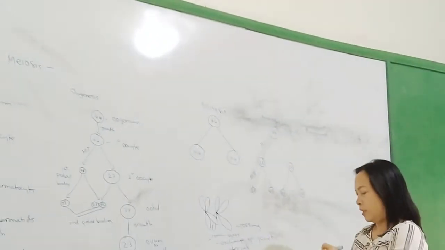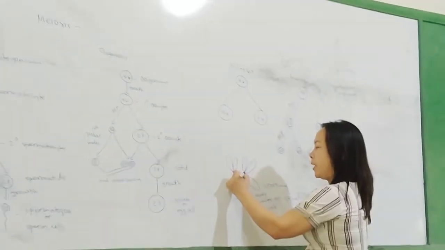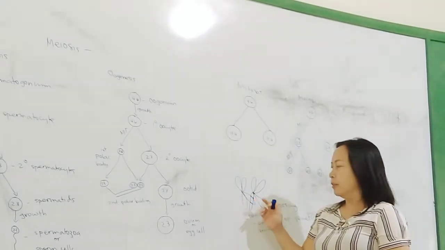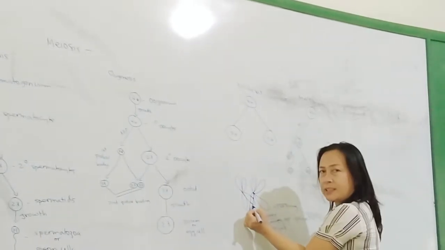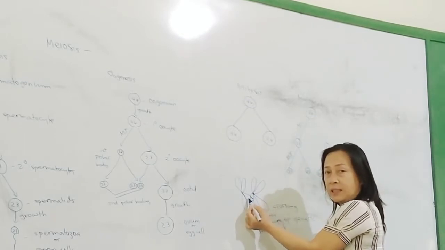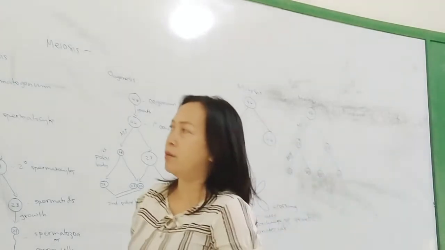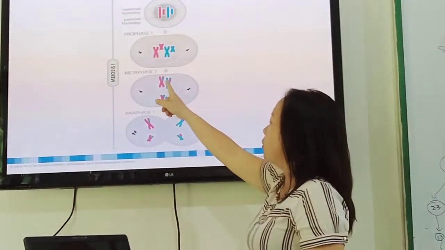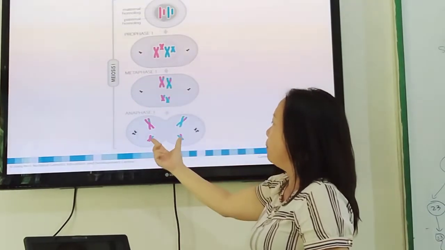They give and take, they share. The area that overlapped, the material there is removed, dissociated, and that segment is transferred to the partner. And what overlapped on the partner is transferred to the other homolog. So there is what we call exchange of genetic material. As you could see here, they crossed over. These are partners, and these are partners too.